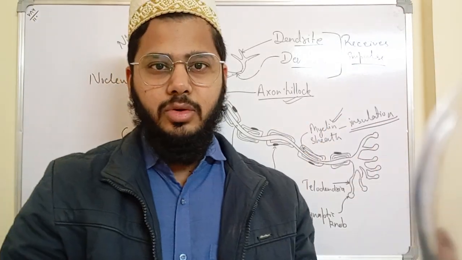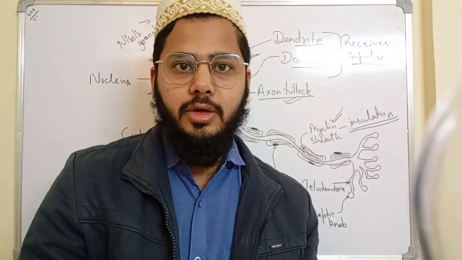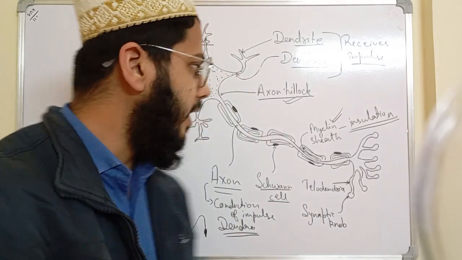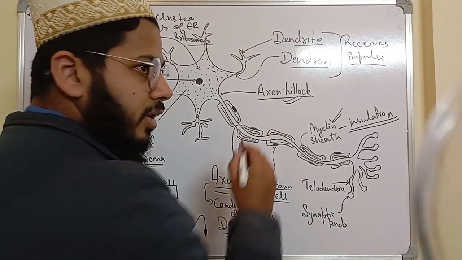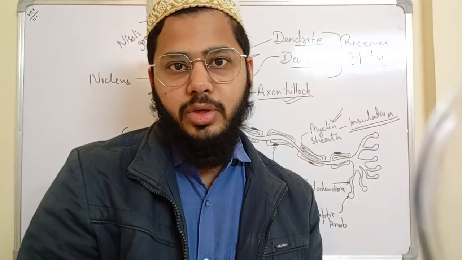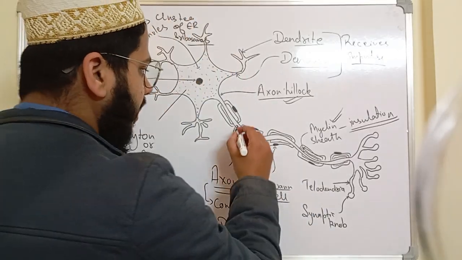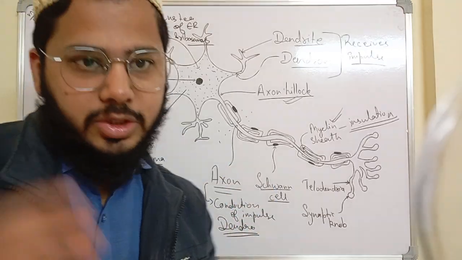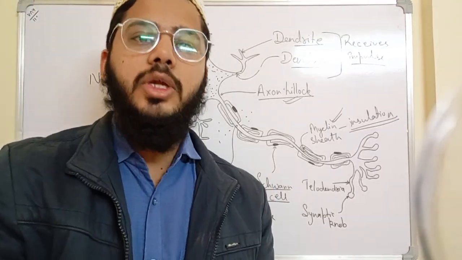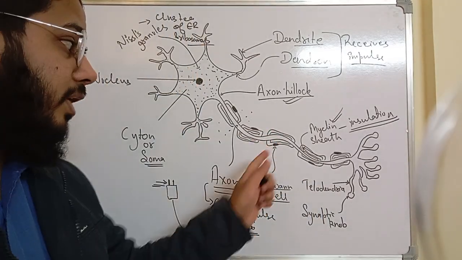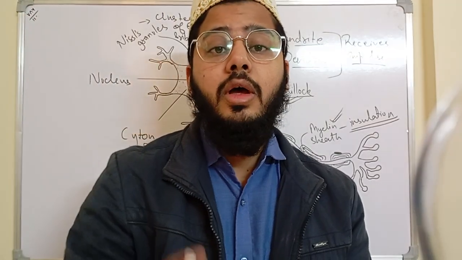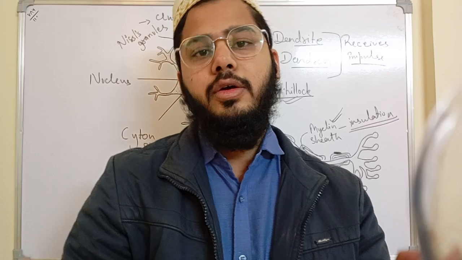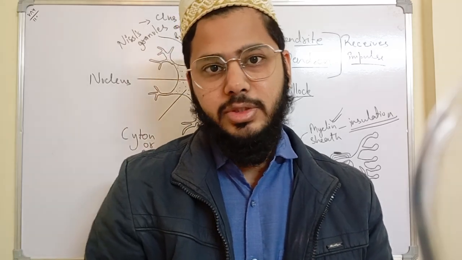When an electrical impulse is generated or conducted in a neuron, it is because of exchange of charges. Those charges or ions are sodium and potassium. The exchange occurs between the axon and the surrounding fluid, or the extracellular fluid. To prevent the charge from leaking, myelin sheath has arisen. And myelin sheath also serves one more purpose: it increases the speed of conduction of an impulse.